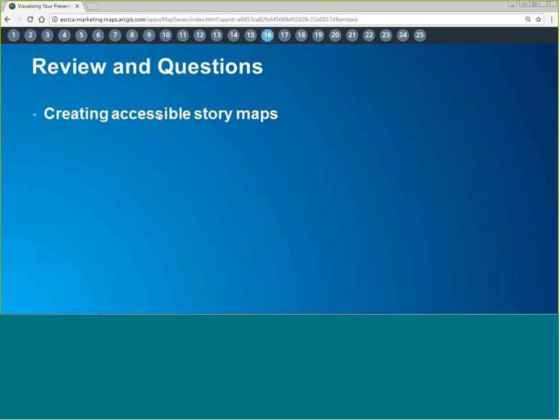The first question that was asked was if story maps are able to be used offline. So currently, story maps don't support offline usage. To use your story map, your end users need to be connected to the internet, or in case you use Portal, to your enterprise network. However, the story map journal template does have a print option that you can use to then create an offline PDF file.